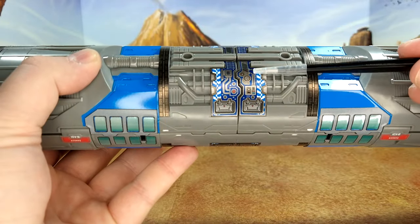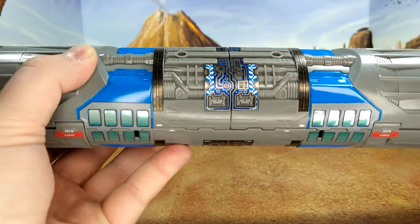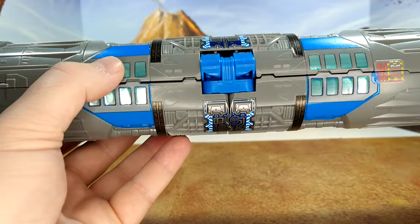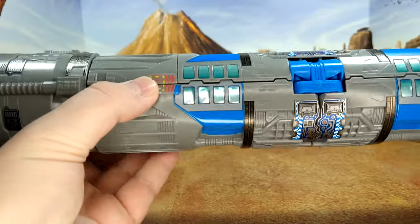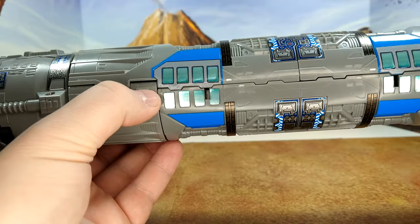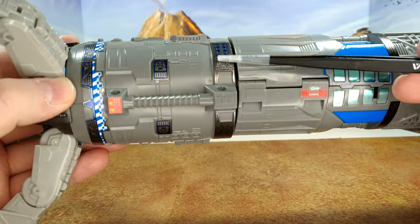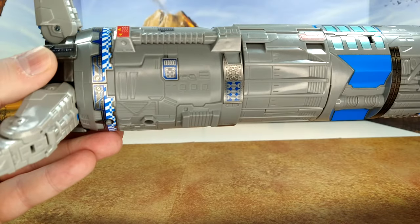Now on this section, you have this here, and you have a tread, I guess, all the way around. Looks really good. On the other side, same thing, but they do have a specific version. There's a shorter one here to not cover the joint. Looks good. You have again the windows, the gray and blue, and then the same symbol on this side. The danger again. Oh, this one kind of peeled off a little bit. And then at the end of the section, you have the same pattern of mechanical gizmos all around. You have one little decal here, and then it goes all around.